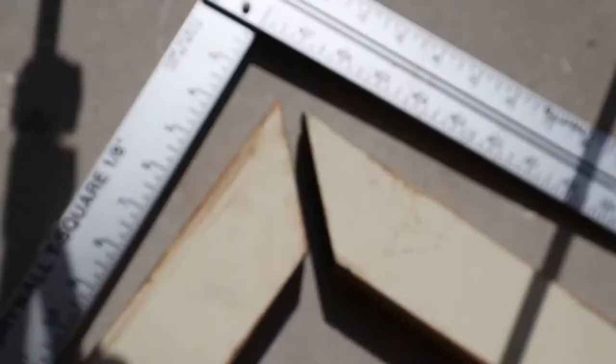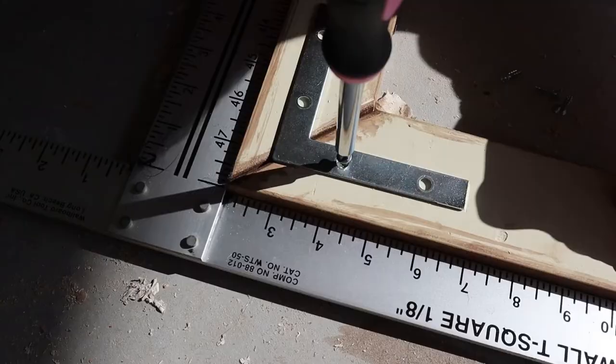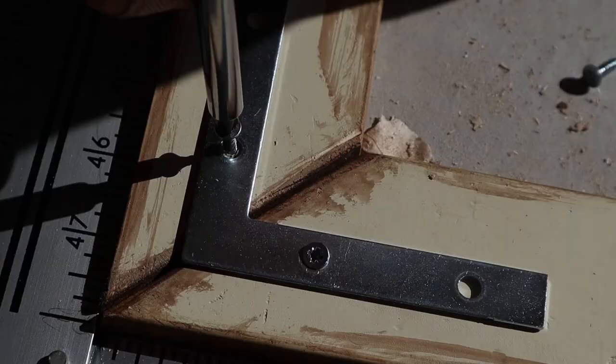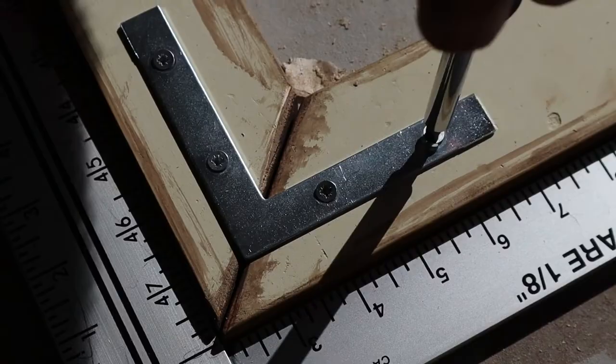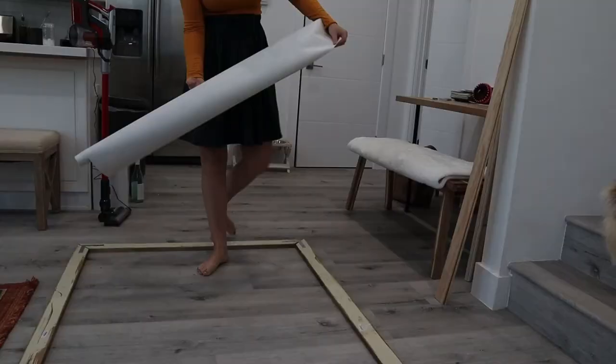Then I flipped them all over once dry. My neighbor lent me a little right-angle tool, so I used that to make sure I was screwing them in the right direction because if they're crooked, it really messes everything up. I got these little brackets from Home Depot — they were super inexpensive — and basically just took four screws and screwed them into each piece. I'll warn you, this is not the sturdiest frame, especially at this size. If you wanted it sturdier, you could put a piece of wood on the back for more support, but we left it as is since once it's on the wall we won't be doing too much to it.